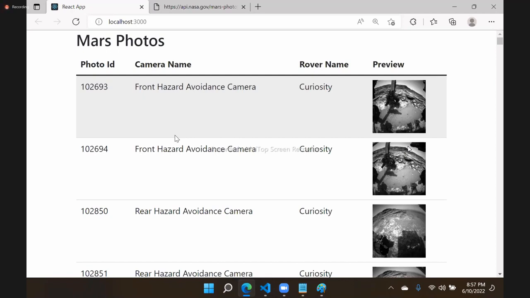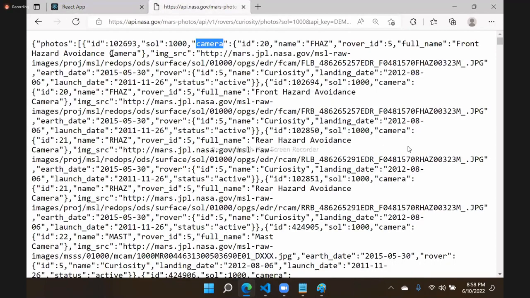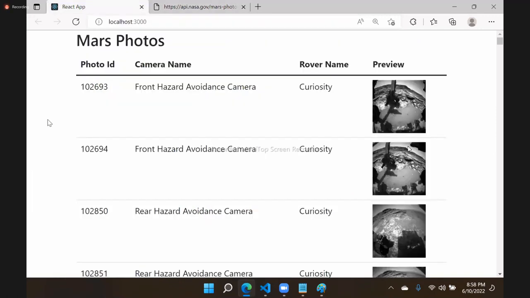That means we are learning how to get the data from an API and present the data. First, you need to understand the data. If you can understand the data, then only you can present the data. The way of presenting, and we can present in so many ways. Suppose I want to present this in a card style, then you have to use your Bootstrap knowledge. If you have good CSS sense and knowledge, you can present in better ways.